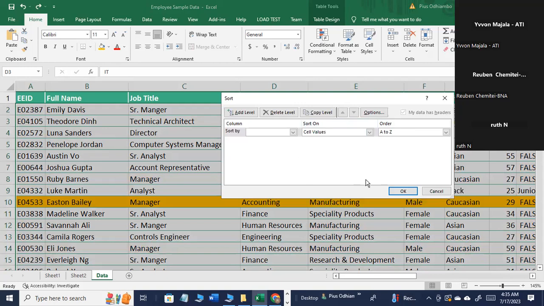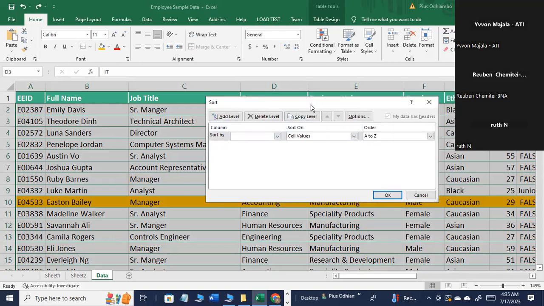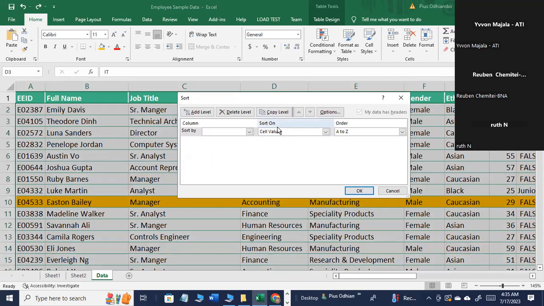Now what we want to do is sort by two columns. I click here. I want to sort by the department. Okay, and what am I trying to sort on? I'm going to sort on the values. You see, you can even sort by color.